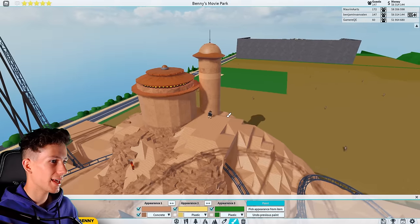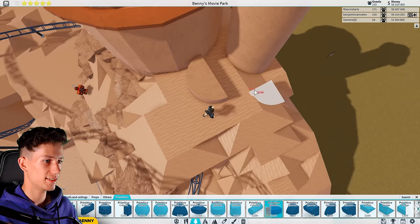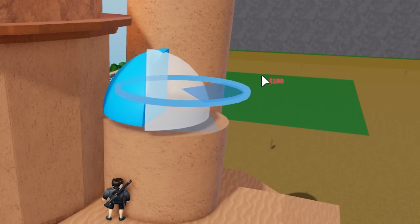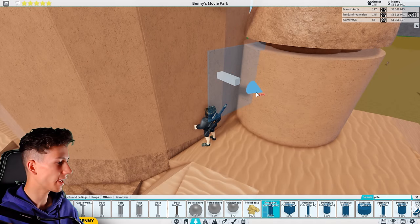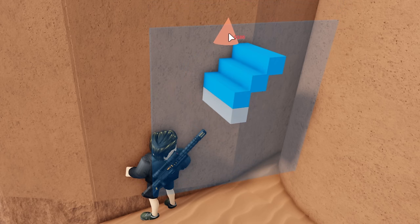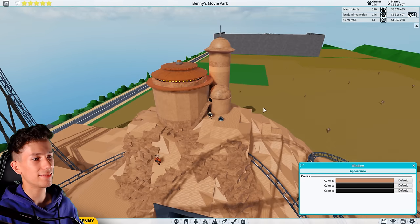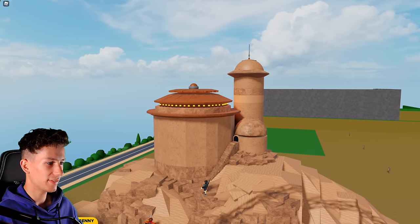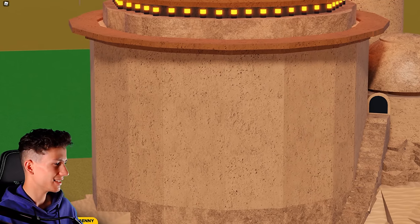Then there's one last tower we need to do — the little one. So let's just go and quickly finish this up. This one is a tiny tower, luckily with a very simple design. There has to be more to it than just this — not really, it's all very simple stuff. To spice it up, I'm going to make those tiny little stairs you can see there — a bit bigger of course, otherwise you just can't really see them. I'm hoping this will make it look just a tiny bit better and less boring. Then we can put this window-wannabe door right here. You can see the resemblance between this and Jabba's Palace for sure, especially those who actually know Star Wars.